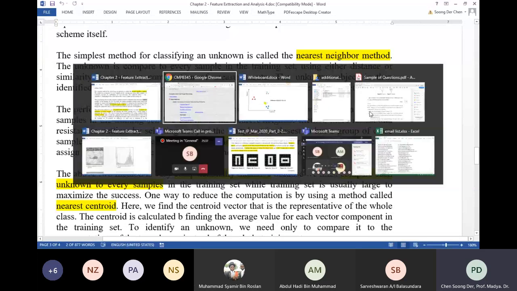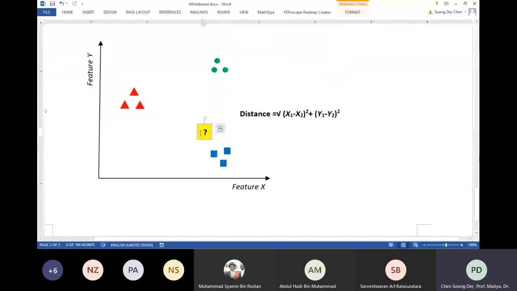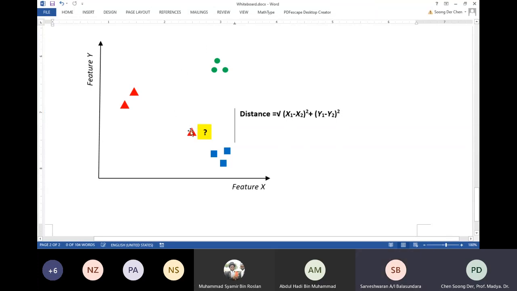Imagine, for example, you have one outlier, this one, which is actually very much different from this group. When you say which one is the nearest, you find that this is the nearest, and then you say it belongs to the red group. Actually, you are comparing with a sample which is not normal, which we call an outlier, an abnormal sample.